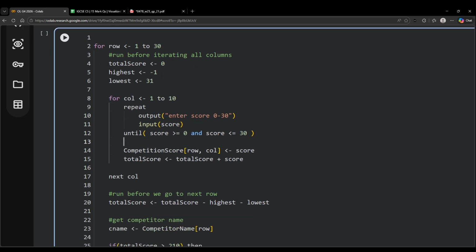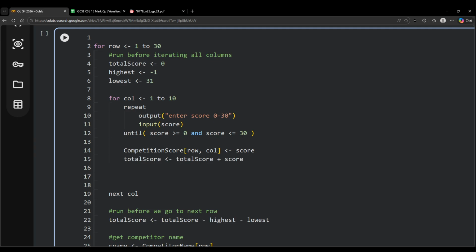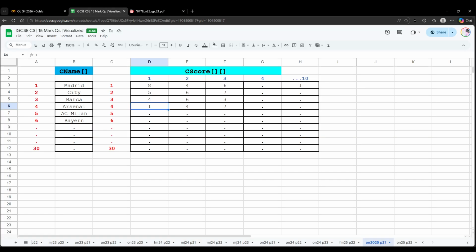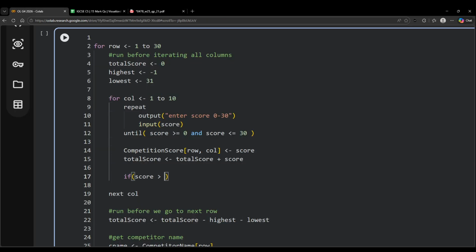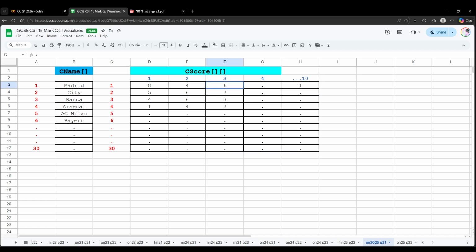Okay, so now where we were finding a total score, here we'll just update the values of the highest and the lowest. So we'll check if the current score value is greater than, let's say the current score value is 8. So we're checking, is 8 greater than -1? Yes. So 8 would become the max. Then maybe the next point is 26.